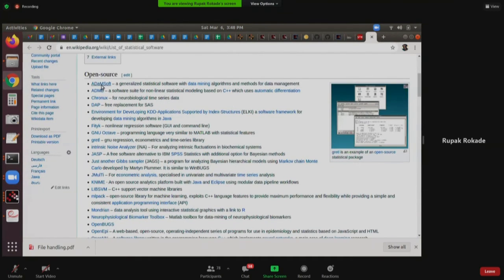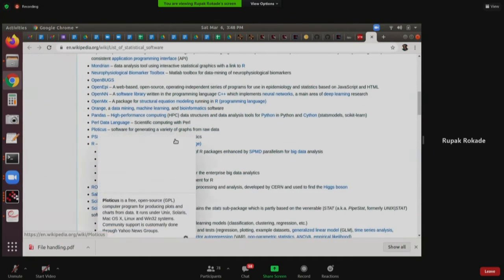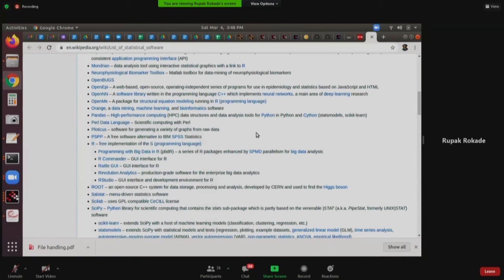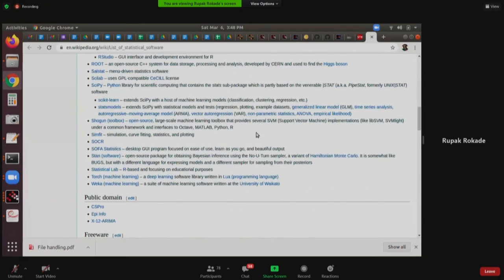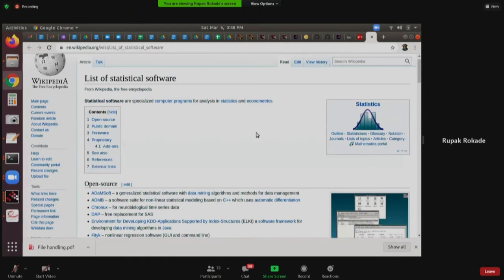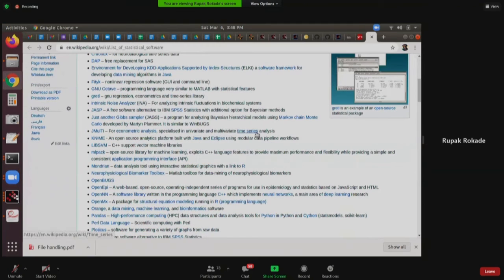There is a huge list of software made for a particular domain, and some of them are open source, some may not be. Whatever is available and open source, we asked them to choose that established open source software and connect it with Scilab. That was the objective of the hackathon.